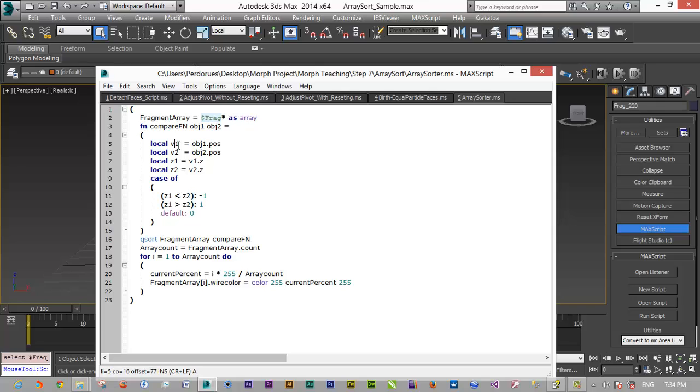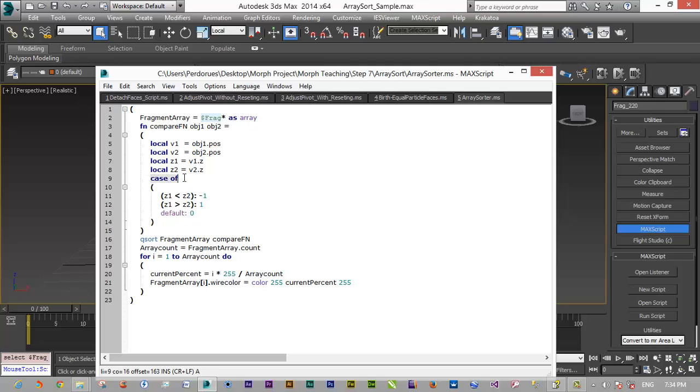So this is what we have. I have a function and I have object 1 and object 2 as inputs. I take these two objects and I take the position, and I'm right now interested in the z position. So I extract the z position of these two objects, v1 and v2, and I put them in these two variables.